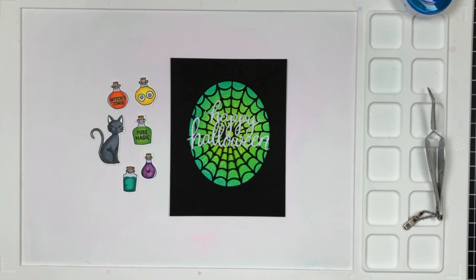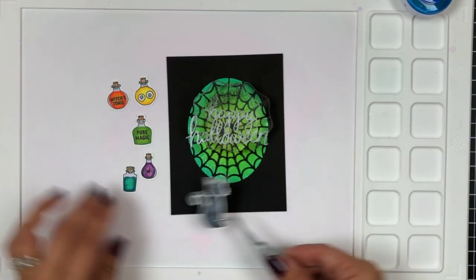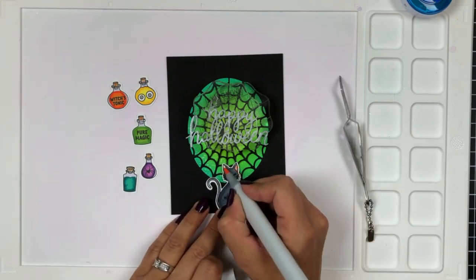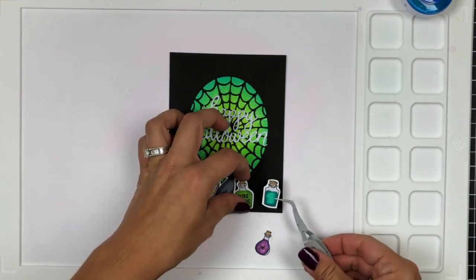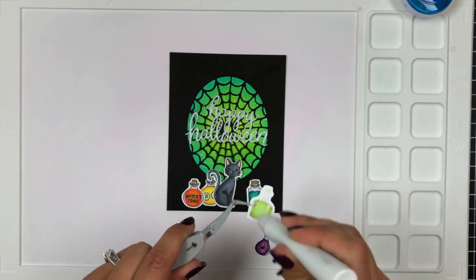And then I'm going to line up my images at the bottom of my card, just kind of finding a place for each of them. And once I'm happy with where everything is, I will start attaching. I'm just going to use some liquid glue, starting with the bottles that are furthest in the back, and then layering some on top of those.